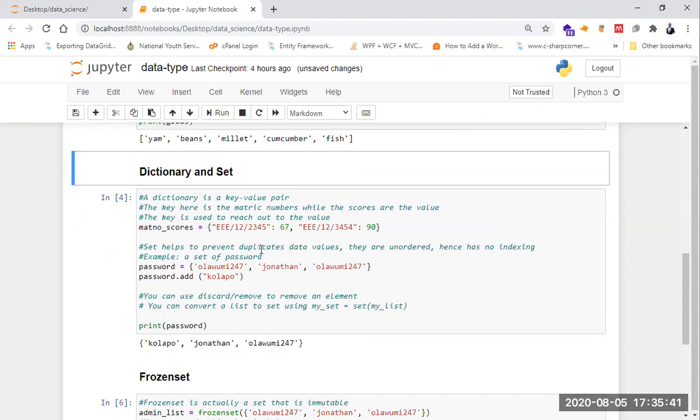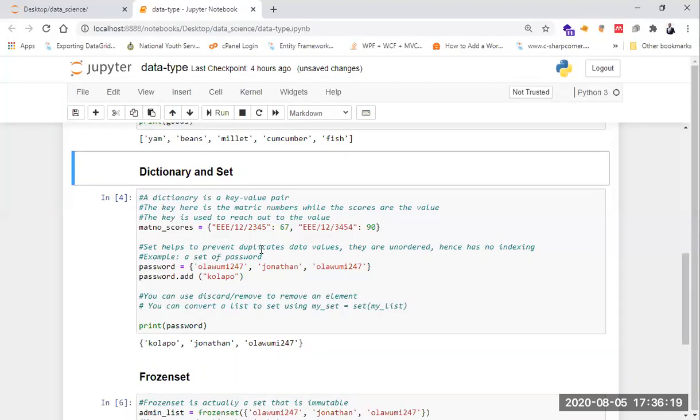So dictionary uses a key value pair. Now let's picture it in this sense. Key, like I'm having the key to the house. Value, that means the content, the real thing itself. So now, if we picture maybe for a particular course, the matric number of the students and their respective score, I can actually store each matric number and the respective score and store it inside a single variable.